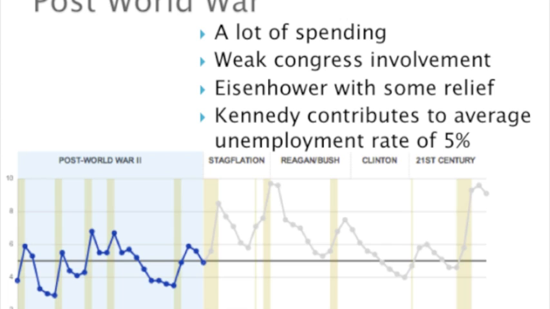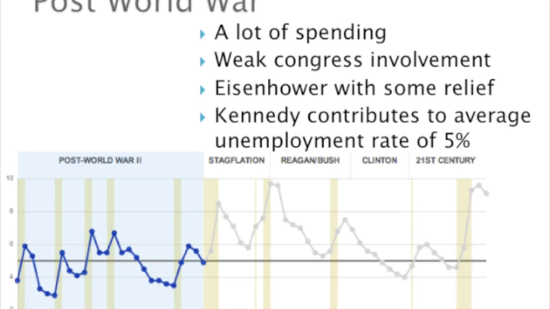The post-war period. In this period, there was a lot of consumer spending, low energy prices, as well as an increase in military spending. President Truman wanted to put forth a plan to ease into the post-war economy, but Congress followed this weakly. President Eisenhower was faced with two recessions and didn't take action until the second one in 1957, where he implemented the Federal Aid Highway Act, which authorized construction of the interstate system.